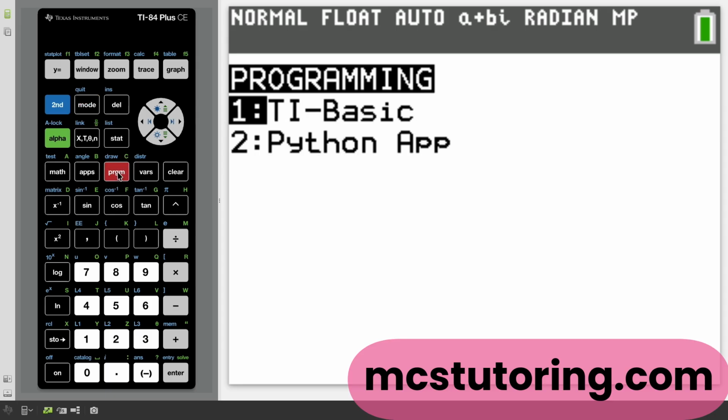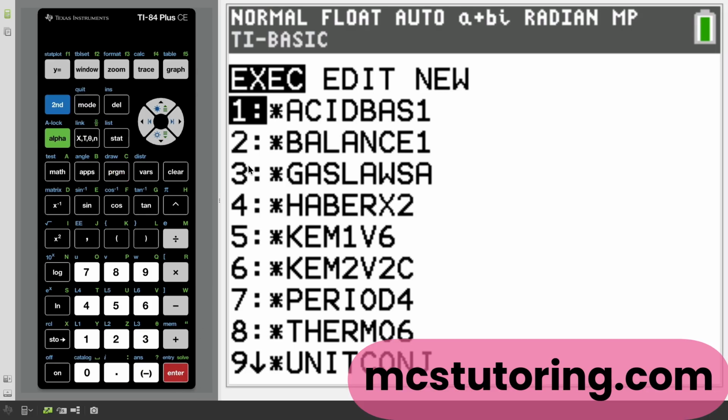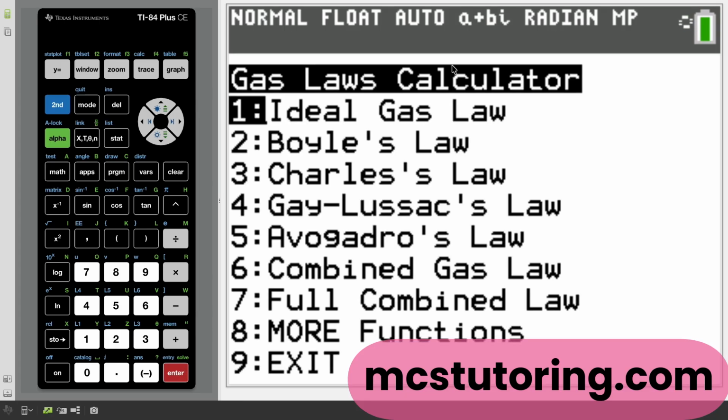I'm going to go to program, see if I can run it, and I go to TI Basic, because all the programs as of now, late April 2026, from MCS Tutoring are basic programs. What we can do is execute any of them. Like, let's say I want to go to the gas laws, option 3. Still works. It can be in archive memory and the program will still work. It's just wonderful. If anything, I'm remiss, and I should have put this on the main page of the mcstutoring.com site and also the MCS Tutoring YouTube channel months ago. I can't believe I just assumed everybody knew this trick, but hey, we don't.